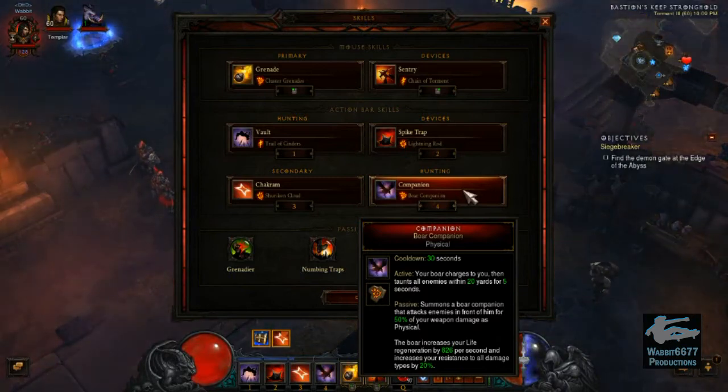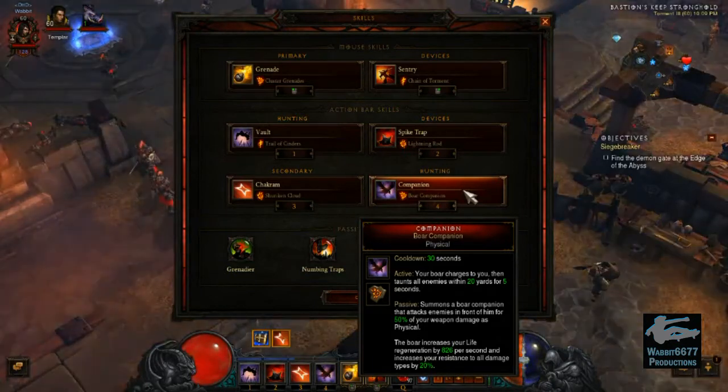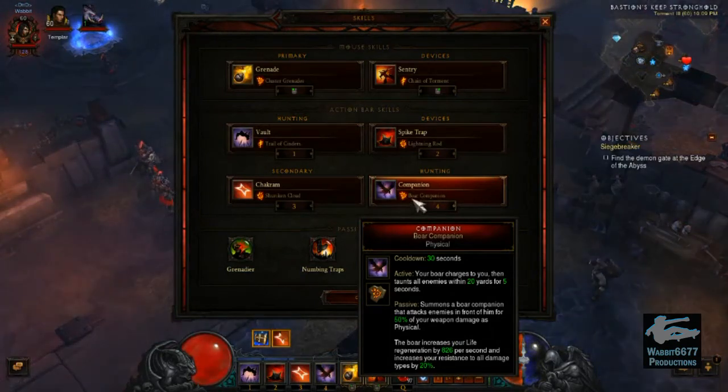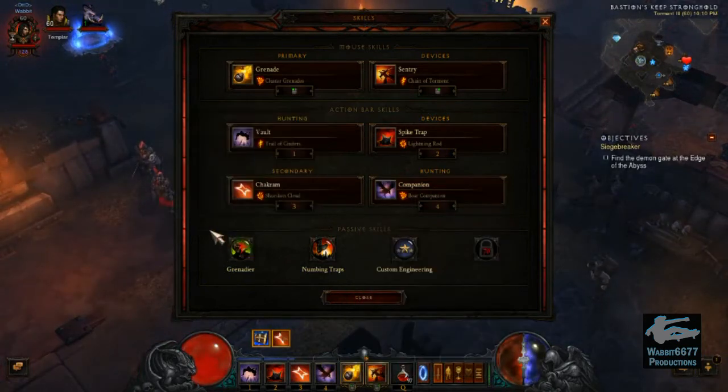And then lastly, for my skills, I've gone with this companion over here, the boar, and what this guy gives me is life regeneration, which comes in handy in the higher torments, especially T2 and 3. I haven't quite tried T4 yet on my own. I'm going to see what it does. But yeah, that's what this guy does. Oh yeah, and also he gives 20% more resistance to all my resists.